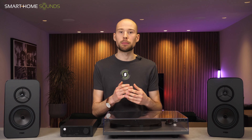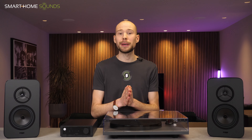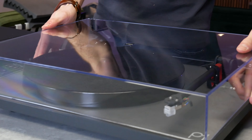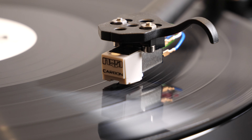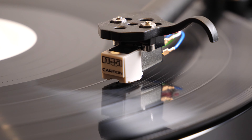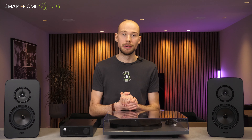For the seasoned audiophile, the Riga System 1 is probably not going to be on their shortlist — they will already have a thorough understanding of which brands and audio components work together. But there's plenty of people out there who don't, and that's totally okay. I think the hi-fi industry can be a daunting place, especially if you're new to it. So by creating the Riga System 1, they are welcoming hi-fi beginners with open arms and encouraging music lovers to bring themselves closer to their artists with vinyl. There's just something about vinyl that streaming can't recreate, and you will find it's quite addictive, I promise you.